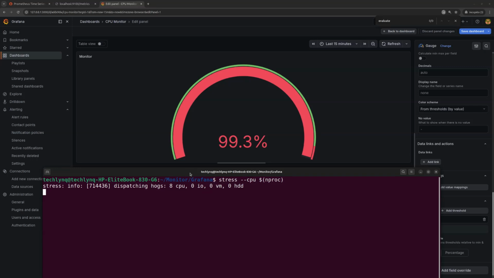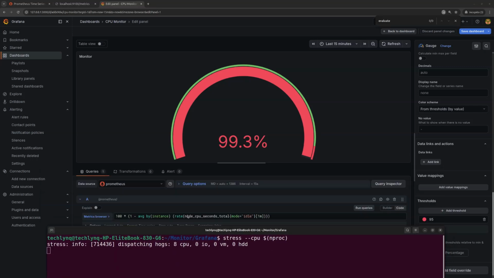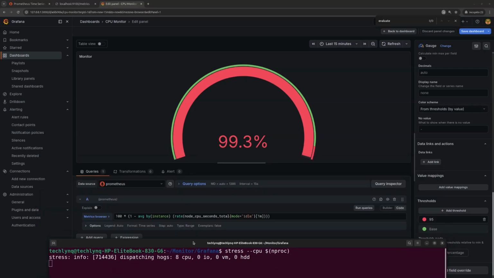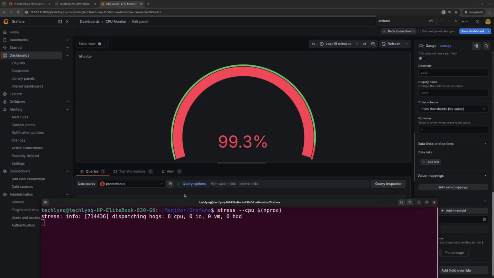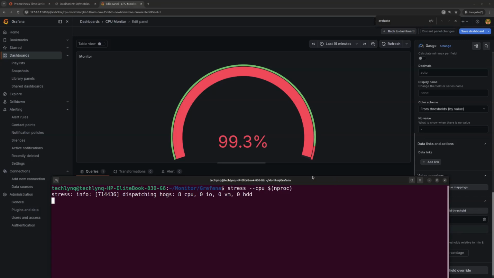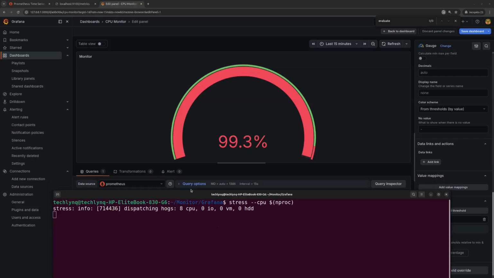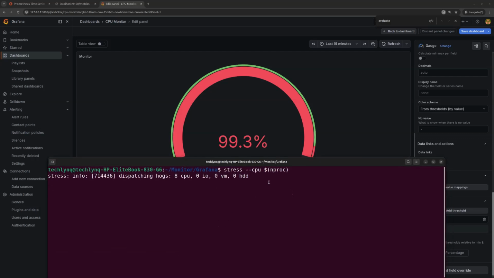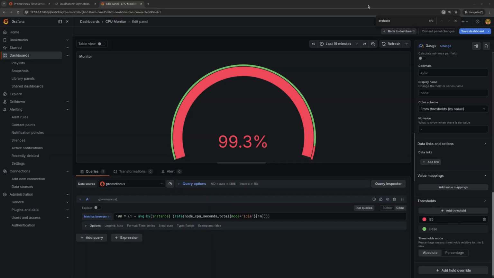So as you can see, this is how you can set up your Grafana with Prometheus, which are very, very popular in a production environment. And then if you want to test it out, this is what you need to do in order to increase the CPU utilization. And so I hope this has been helpful. So let me refresh it again and see, you see, now it gets to 100%.